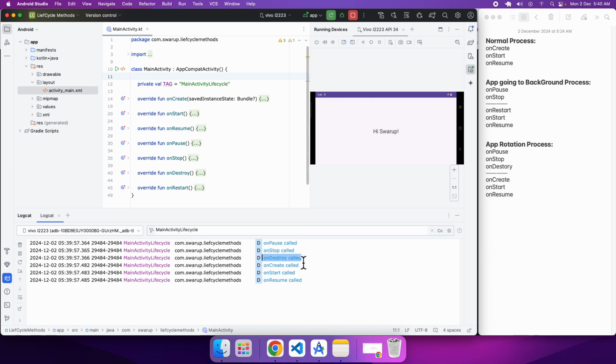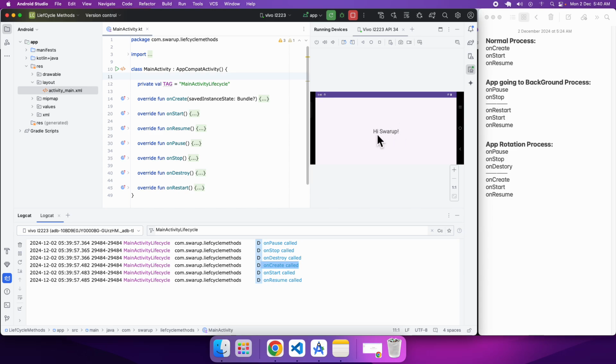As you see, the app is getting destroyed, and again it's going to be recreated. That means it is starting from the very beginning. So it's creating, it's starting, and then it's resuming. Eventually, all the data that is in the front end, I mean in your UI, will be lost because your app is getting destroyed, and it eventually has to start the app. It has to create the app from the very beginning. So any data that was there in the UI before the flip will be lost, and it has to resume. Okay, and that's a very big thing.